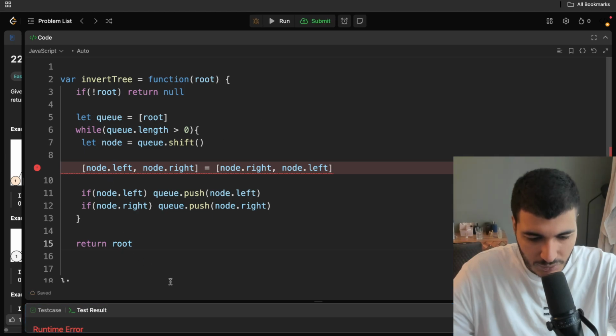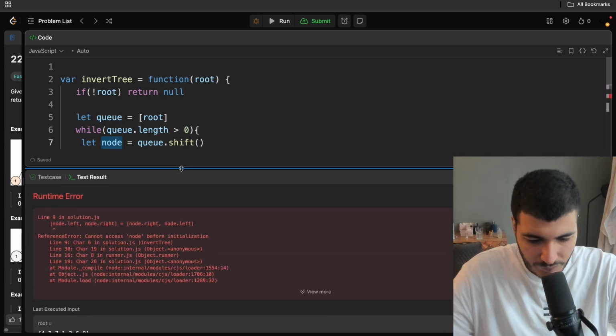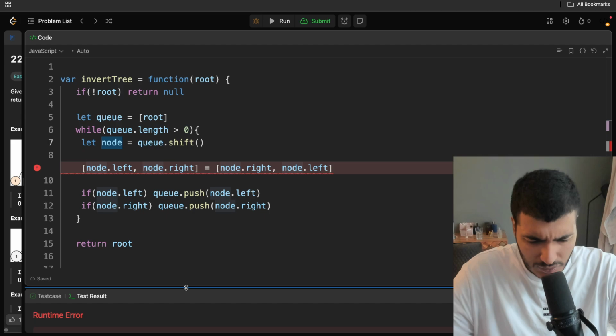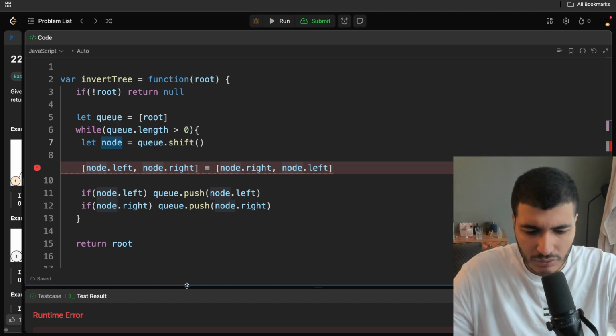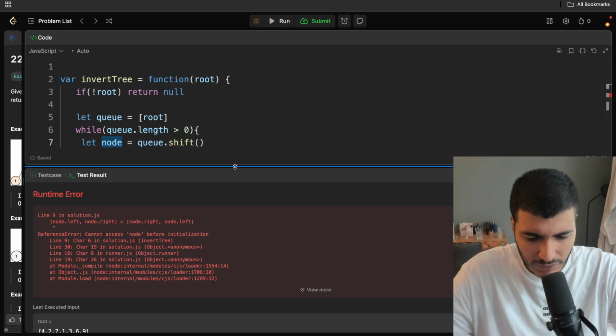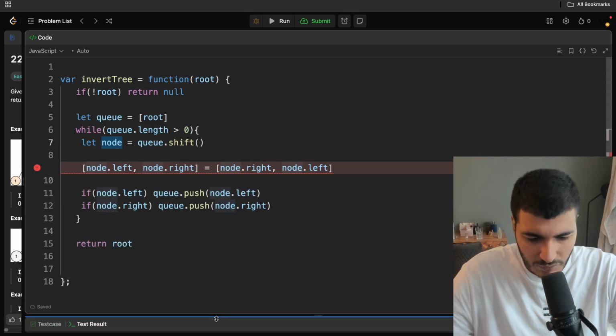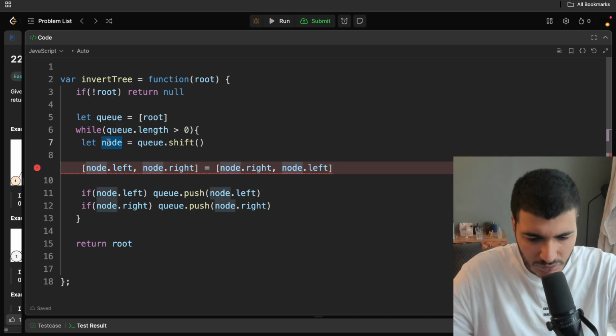It didn't work because I had a problem here. Reference error: cannot access node before initialization. But it's not before initialization, node is there.